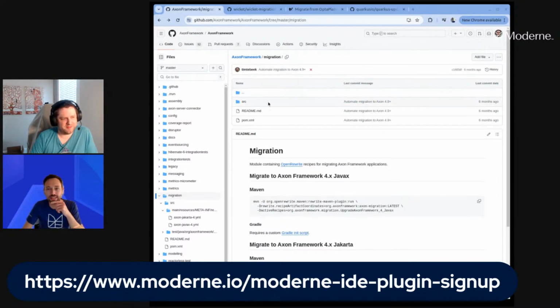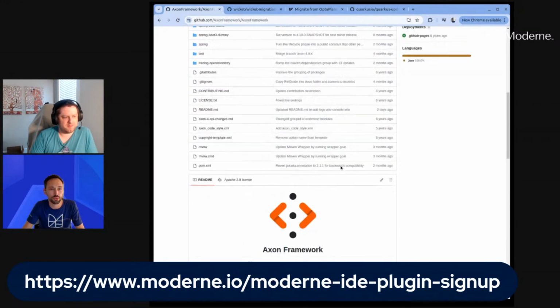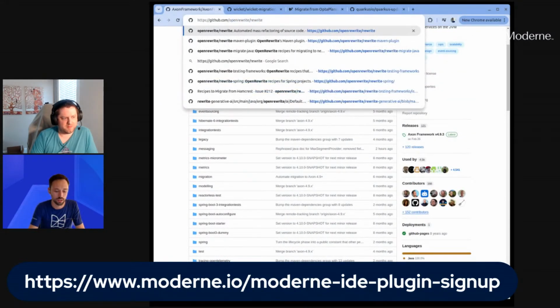But this is quite neat. These are recipes maintained at the Axon framework repository themselves. So if you want to run this, you can look for the migration guides that they provide on their wiki, or we have pulled these into an OpenRewrite third-party recipe library.